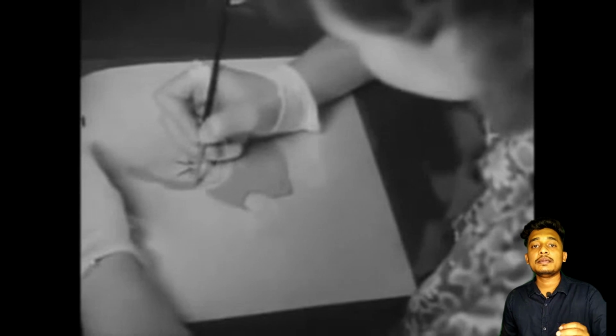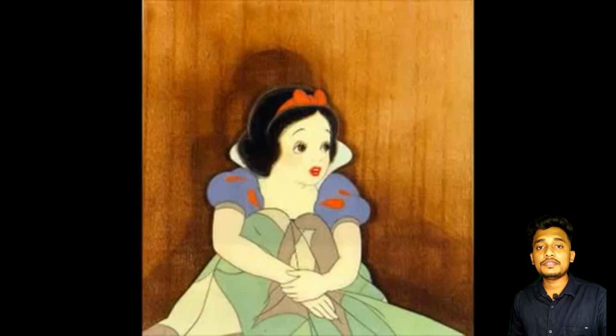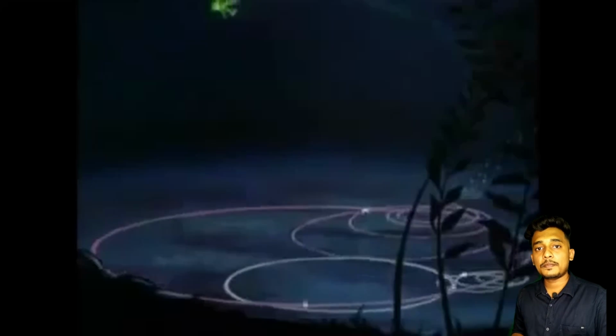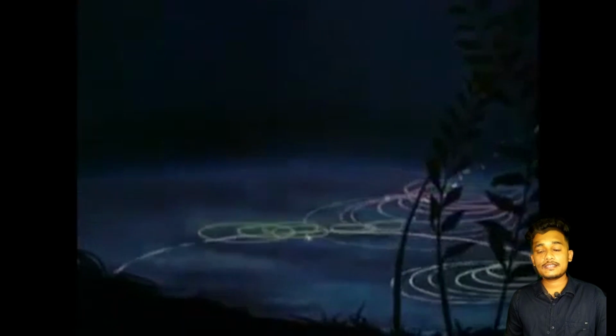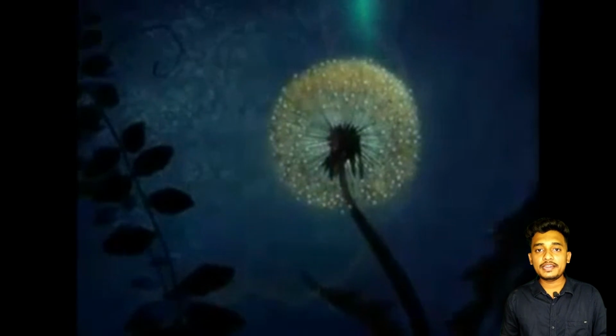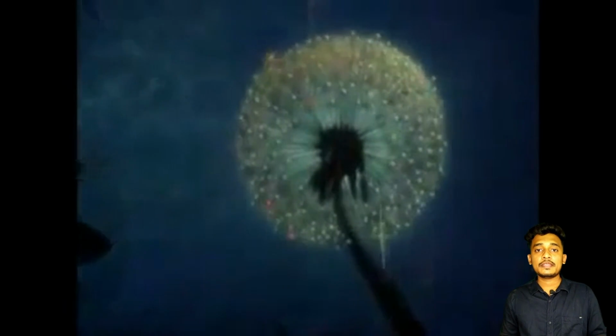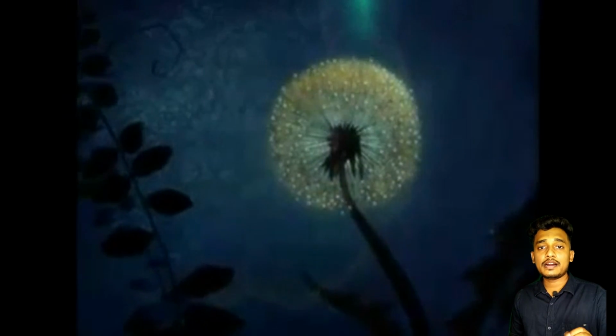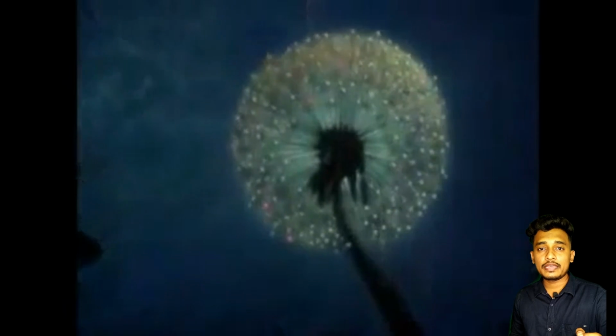Women applied makeup on top of the cels of Snow White just like they apply makeup on themselves. Often, these little touches were not asked for by Walt Disney or the animators, but they made every frame resonate with perfection, creating a high standard of quality which then became the industry norm.